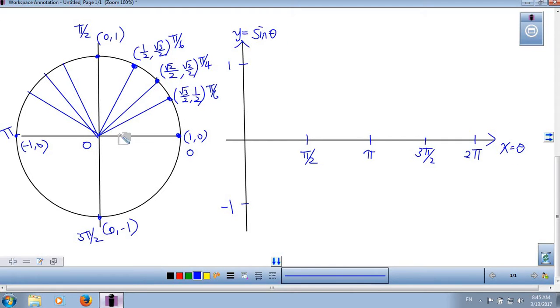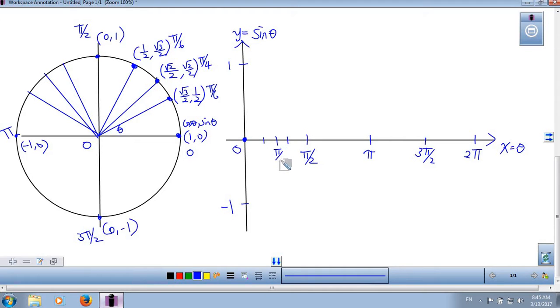All right. So as theta progresses from 0, first of all, we can see that there are two coordinates here on this unit circle. The first coordinate represents x, the second coordinate represents y, but also remember we just talked about the first coordinate represents cosine of theta, the second coordinate represents sine of theta. So if I want to graph sine of theta now, I'm going to start with 0. Sine of 0, when theta is equal to 0, sine is equal to 0. So I put 0 here.